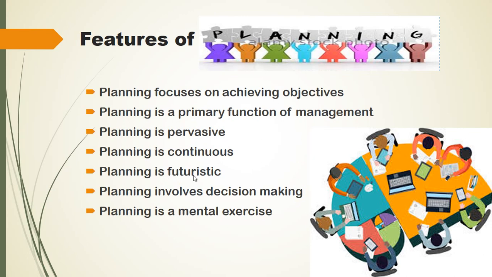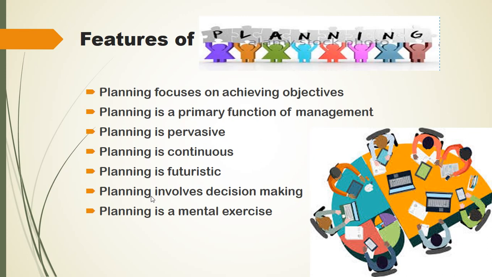Next point, that is planning is futuristic. Planning essentially involves looking ahead and preparing for the future. The purpose of planning is to meet future events effectively to the best advantage of an organization. It implies peeping into the future, analyzing it and predicting it. Planning is therefore regarded as a forward-looking function based on forecasting. Through forecasting, future events and conditions are anticipated and plans are drawn accordingly.